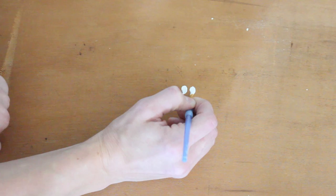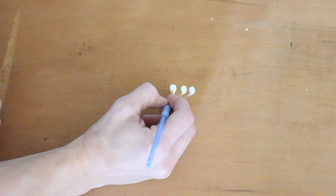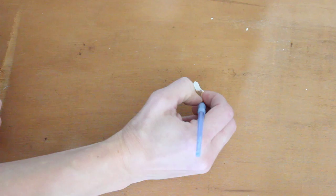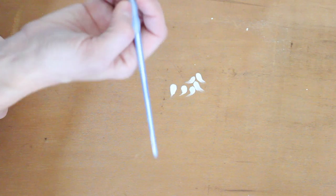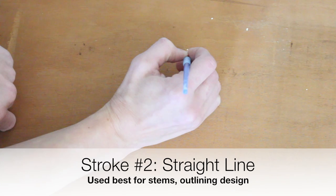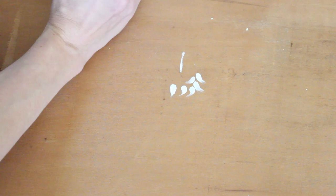That's most used when doing leaves or flower petals or whatever. You don't have to have it go off to the side, you can have it go straight down. You can have them go in different directions. This is the most common one that I use. That's the comma stroke. Then there is the straight line, and you don't want to have very much paint on your brush when you're doing the straight line down. Do it quickly. Don't hesitate because it's harder to keep a steady hand. Don't push very hard and just do it really quickly like that.